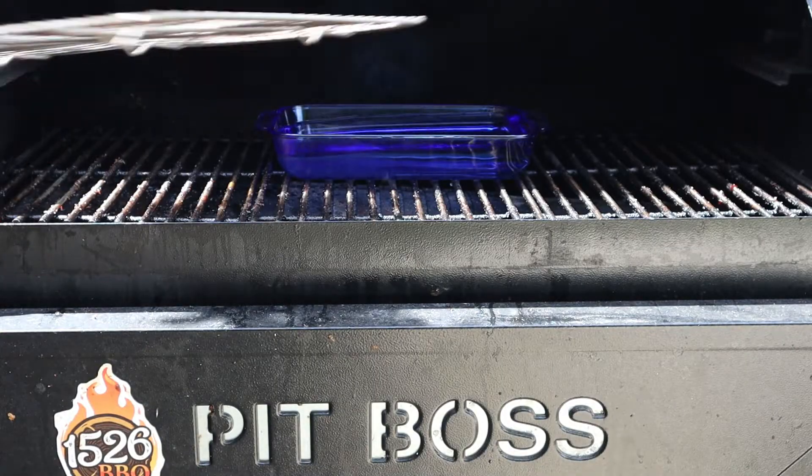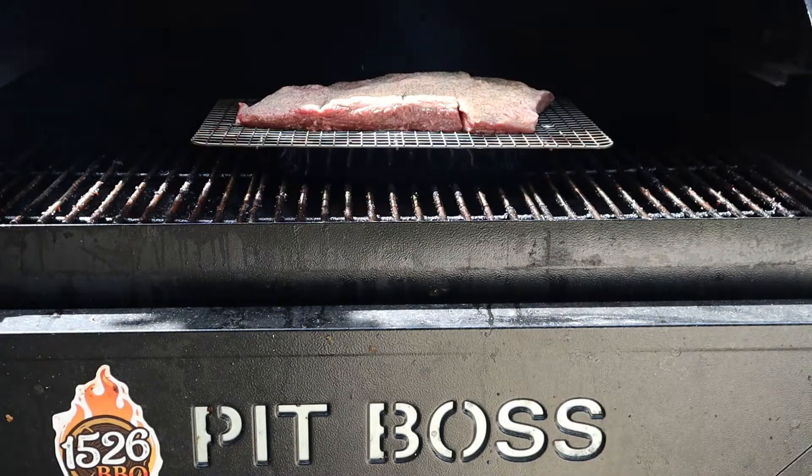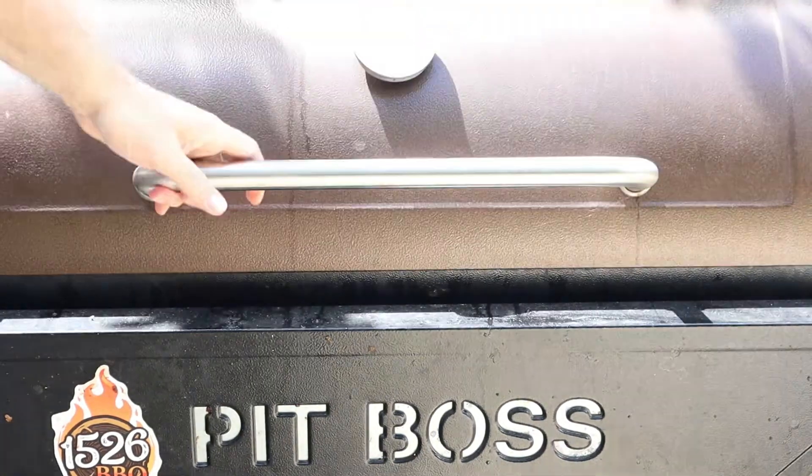So the first thing you need is a brisket. I'm not going to go into detail on how to cook a brisket — if you want, you can watch one of the videos I'll be posting here. But essentially, get your smoker up to temp, smoke that brisket until it hits an internal temp of about 165°F. You'll see the temperature stall, at which point I'm going to wrap mine in butcher paper with some Wagyu beef tallow and bring it to about 203°F before pulling it off the grill.